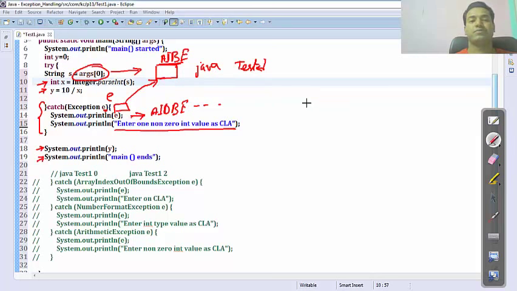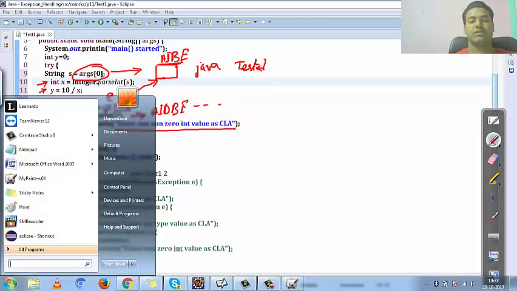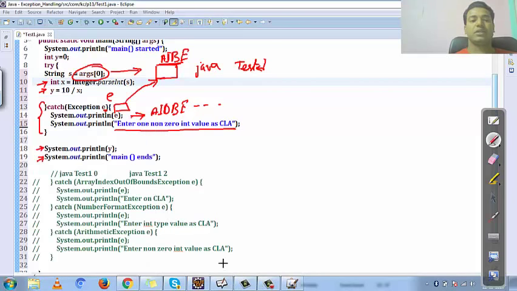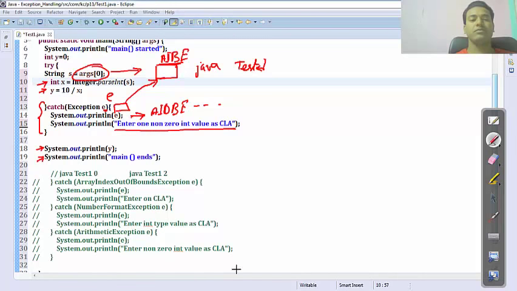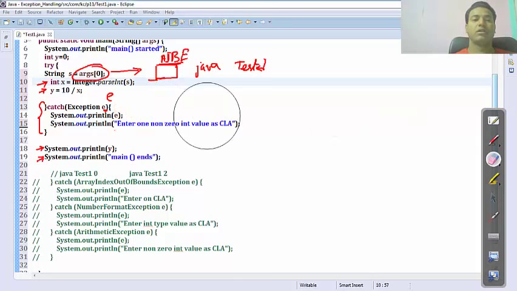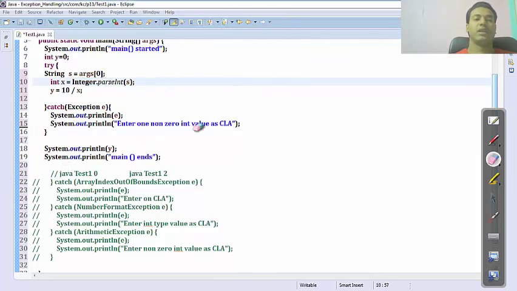If it is not the first statement, if the second statement is giving an exception, assume the exception is... Now first I am executing like this: java Test1, and I am giving a command line argument, say hi, and press enter.